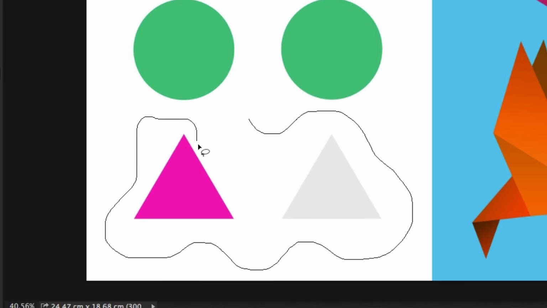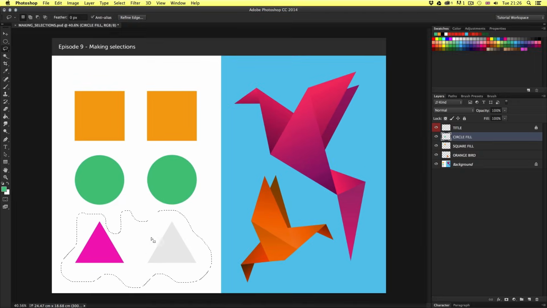As you click and draw, you will see a grey line appear, and as you join the end and release, this area you drew will become a selection. Again, we can see the dashed outline like so. Now you may find yourself using this in a situation where you need to create a quick selection freely.